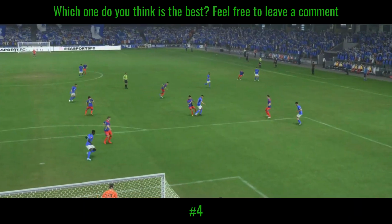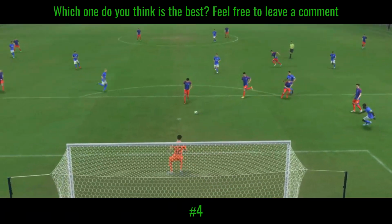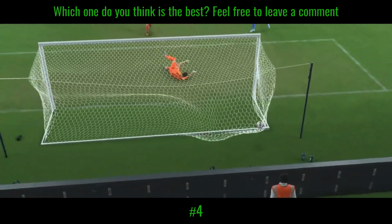Well, here it is again. 2v1 against the keeper, and they make no mistake. It's a well-taken goal in the end.